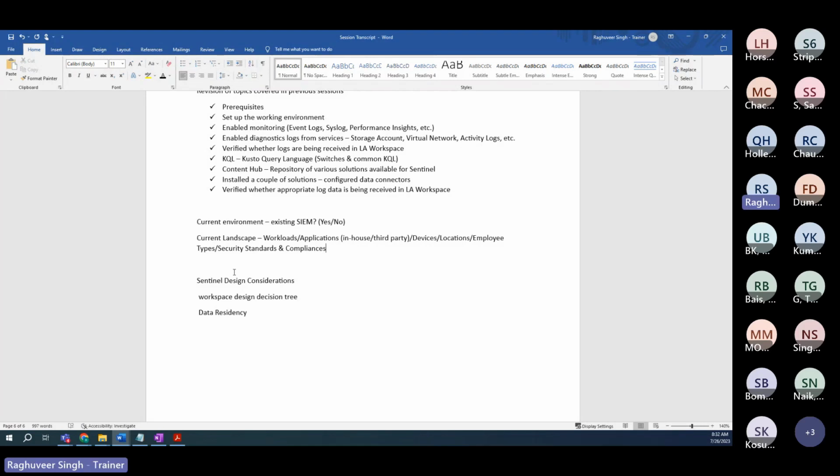I would say some milestones along with the schedule will be identified, and then it all starts. When it all starts, it will be known as the mobilization phase, because that's where you're putting together the team members. And before you start your first meeting, you will have identified the level of access that you would require at the customer side on the workloads and applications, so that you can quickly do an assessment. So all of that goes into the mobilization phase. This will be part of the mobilization phase itself.